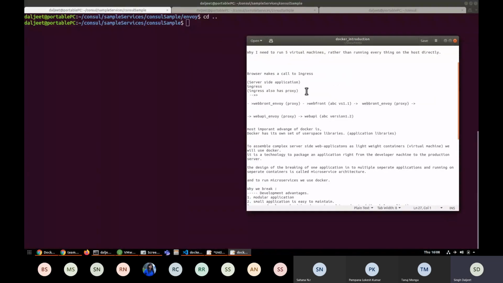Our example was a complex web application which involves some proxy, some web front, then again some proxy, meaning web front was talking to web API using some proxies. For now, to make things simple, I will remove the proxies and I will have just two components: my web front and web API, which will talk to each other.